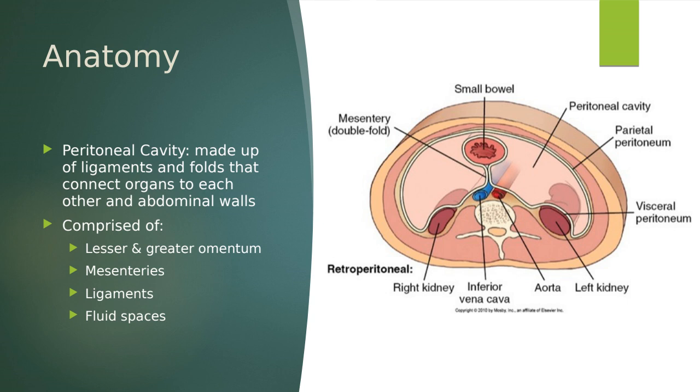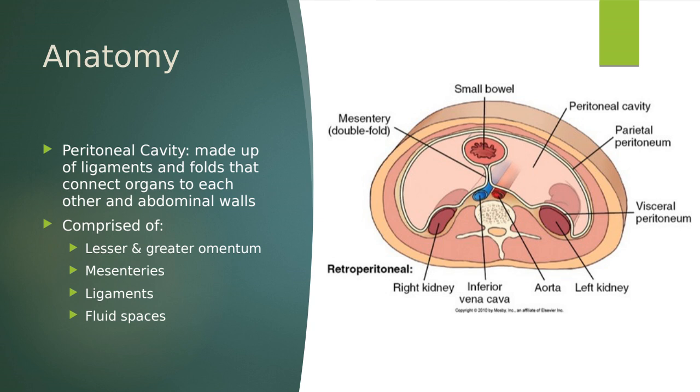Now, when we're learning about the peritoneal cavity and the omentum and the mesentery, that can all seem very vague, and some of it can kind of overlap with previous information. It's important to go back to this reference photo, this transverse cross section of the abdomen, and be like, okay, so this is what I am looking at in this particular region. What does it mean to be retroperitoneal? What does it mean to be intraperitoneal? And what does that look like in terms of the human body?